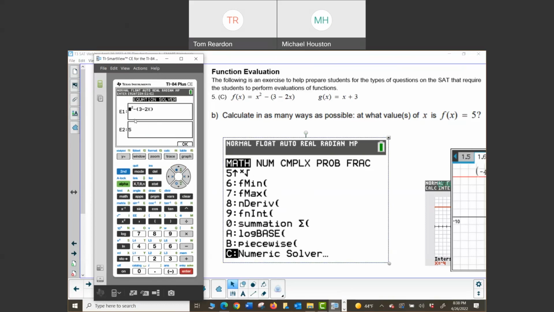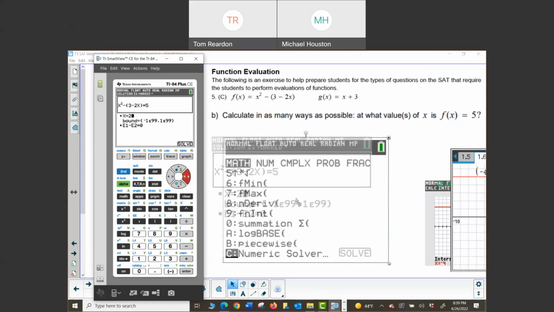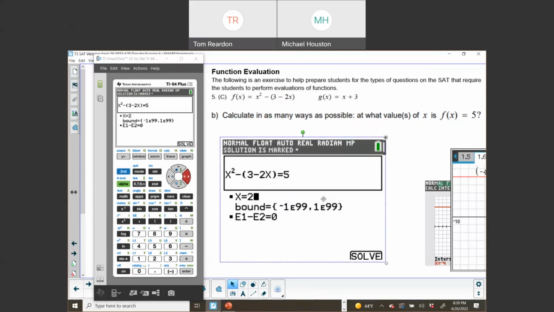So once I've typed that in, you'll notice there's OK above graph. So if I press graph, that means OK. All right. And now if I want to find an answer, I have to give it a seed or a guess. So I'm going to go ahead and guess with, let's say, 10 and say I want the one that's close to 10. And then solve is graph, so I'll press graph. And so when I tried 10, 2 is the closest one, okay, which we kind of already knew from graphically.